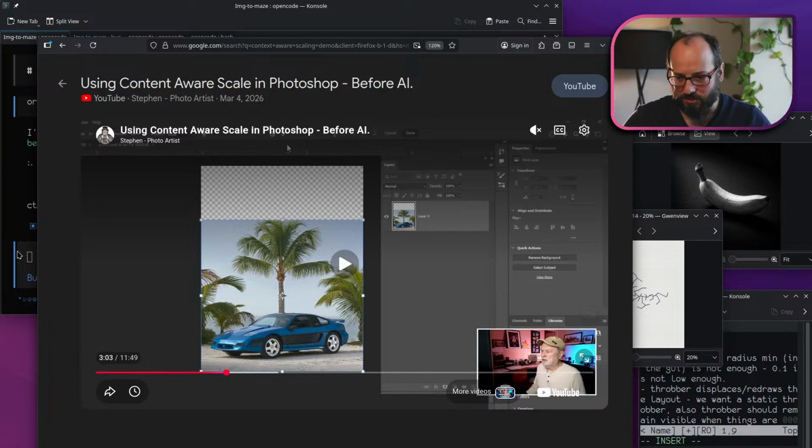That's pretty cool. So that is context-aware scaling. And the way it works is it finds low energy paths from one edge to the other edge of the image. So it probably found a path that was something like this, from here down through here, down across the middle of the trunk, and then up through this blue area over to here. And so when he shrinks it down, this blue area has pixels removed out of it.